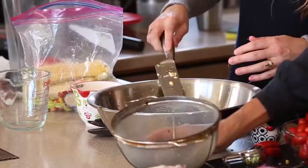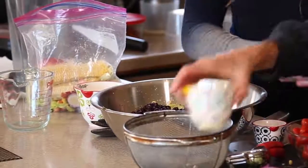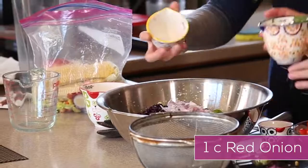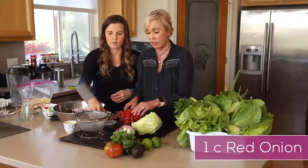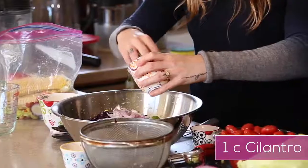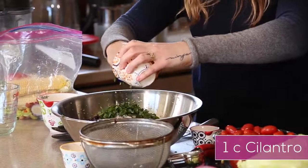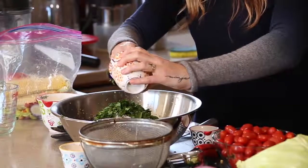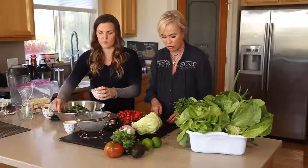Right. So we're going to add some red onion. I'm going to add that. Yes. We're going to add cilantro. Now, if you have people in your family that don't like cilantro, isn't it like a genetic thing, right? It is. Yeah. Whether you like it or not? It's a genetic thing, and it actually tastes different. Right, the whole cup, this whole thing. And with all of these things, you want to make sure that everybody that you're going to be serving this to likes it.